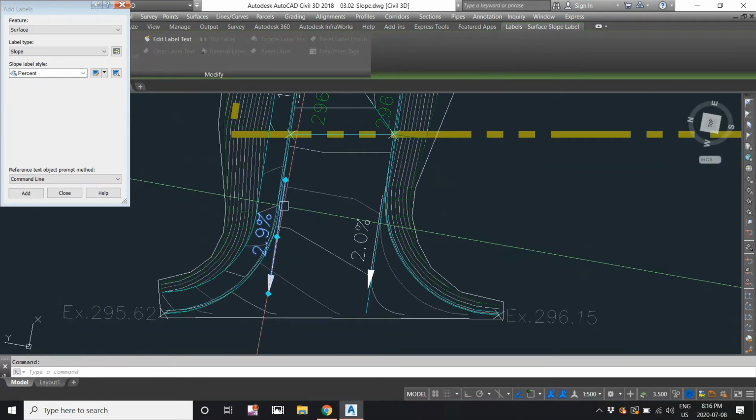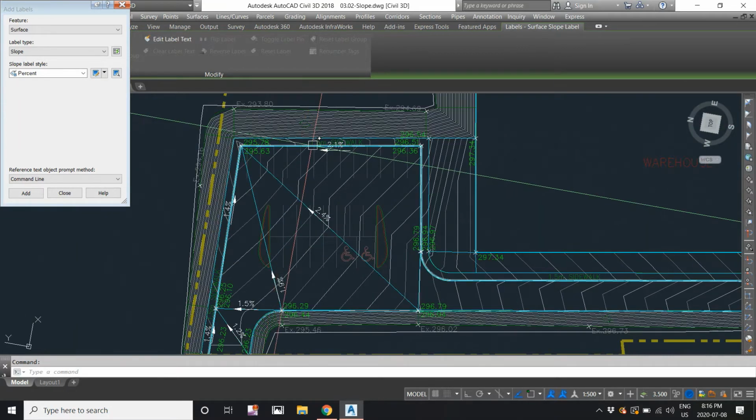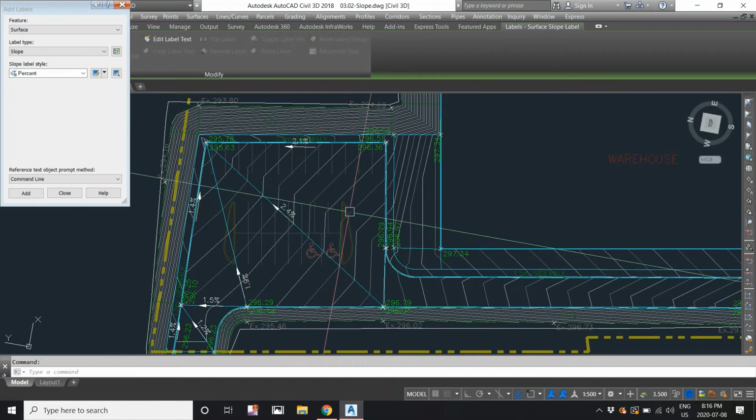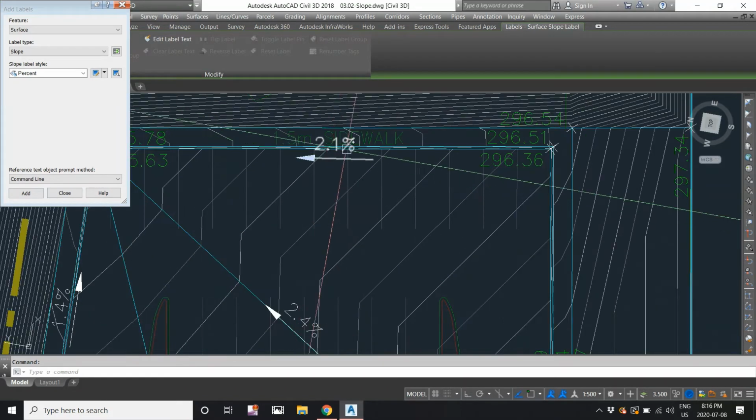So the whole point of this is to show the grade and to show we're not exceeding, for example, 3.545%. You don't want to go too steep in a parking area, because if you park your car, you want to be able to comfortably walk up to the sidewalk here without walking up a big hill.